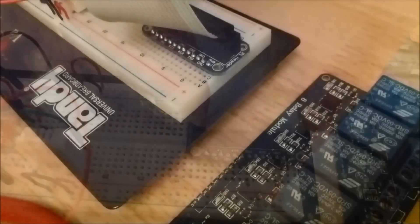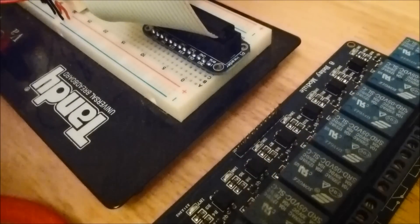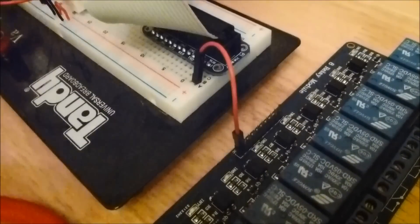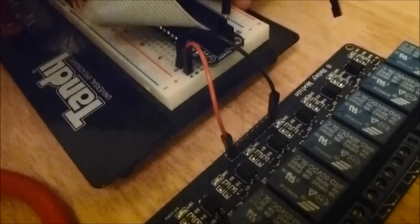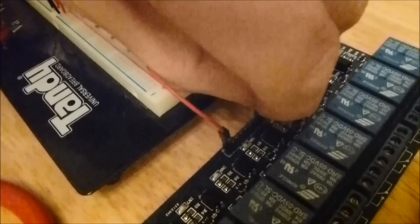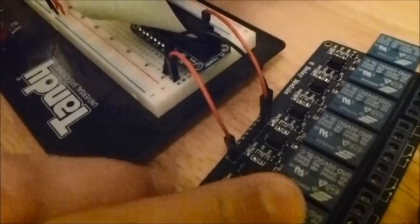Connect up your cobbler if you have one and your cable. Then identify — either on the Pi itself or on the cobbler — the correct pins. Start with the 5V and then the ground, and then pin 17. Connect that up to IN1 on the actual relay board. You can see the first time I got it wrong and plugged it into the second one, so just quickly change that and pop it into the first pin.